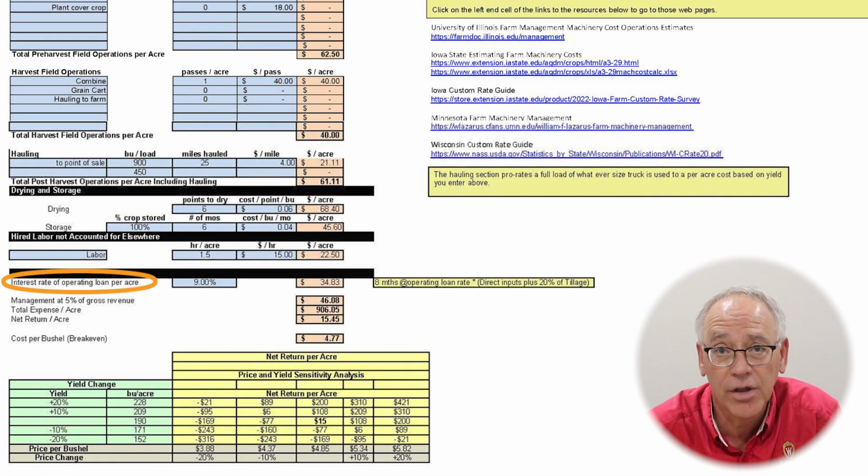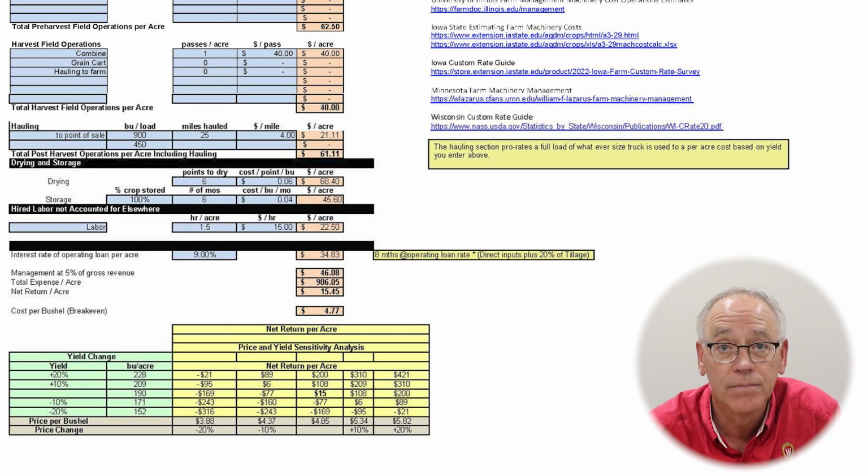There is also an area here where we can include the interest payment for more accuracy. In this section, this would be the interest on any crop inputs, like a crop loan that you would get, or any other farm loan that you can divide out for that specific enterprise. If you pay for everything in cash, this may not be significant.